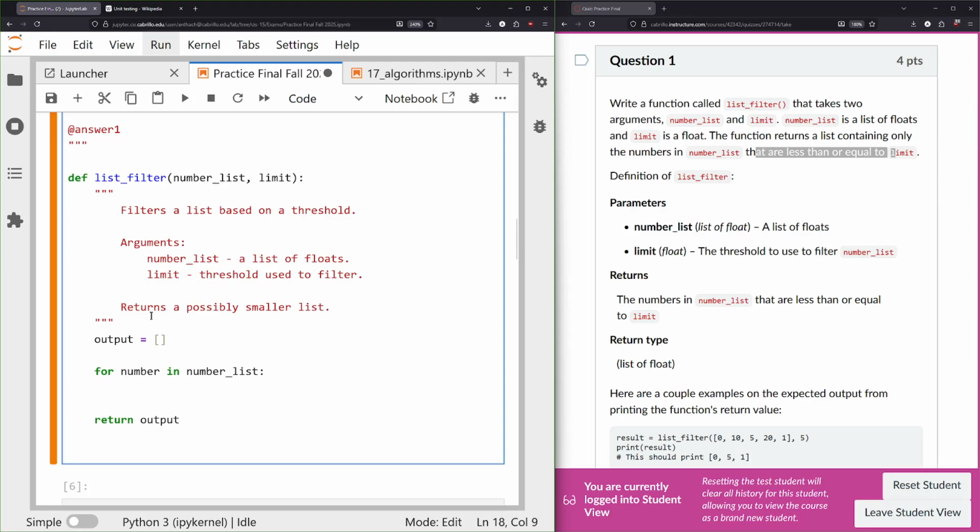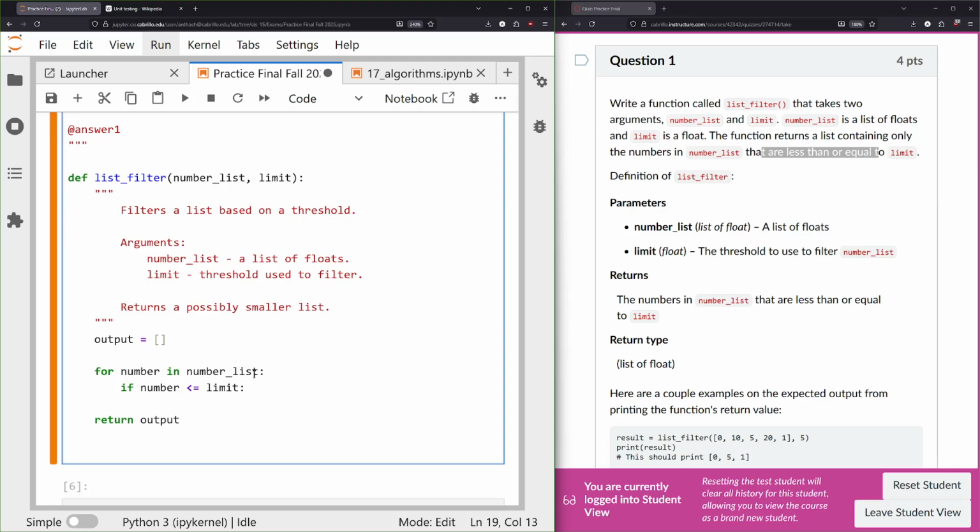So the condition is if the number is less than the limit. Oh, I think it's less than or equal to actually, because that's what it says here. So if we meet the threshold, then we can go ahead and populate that list.